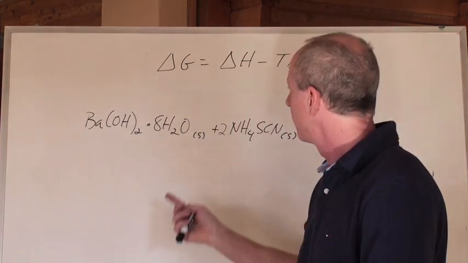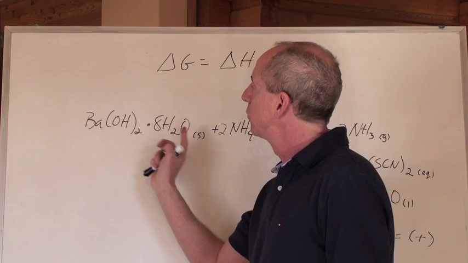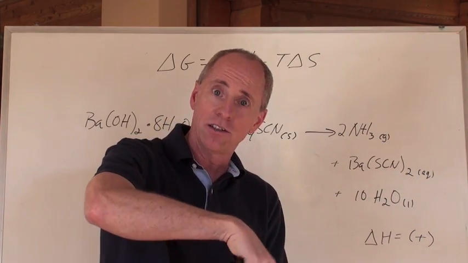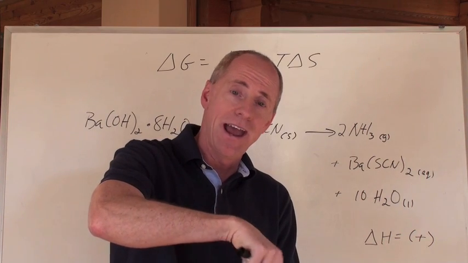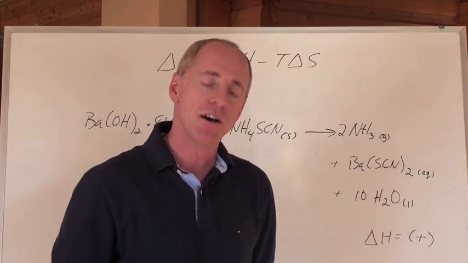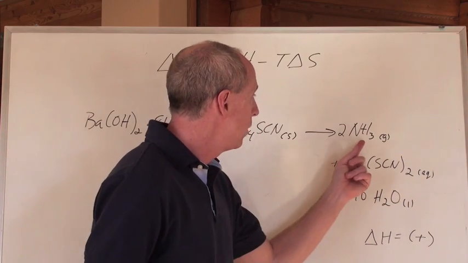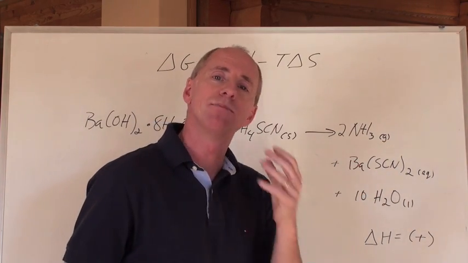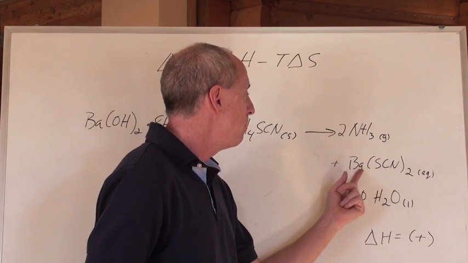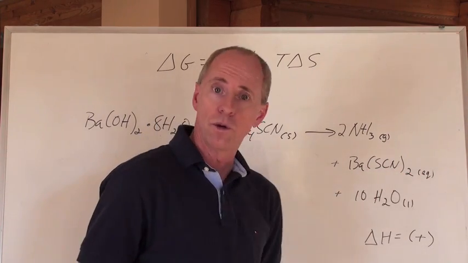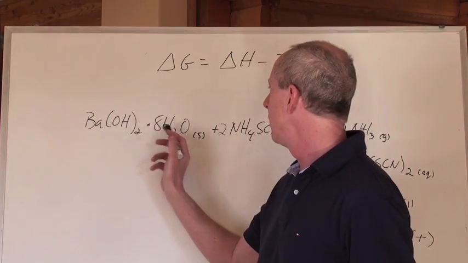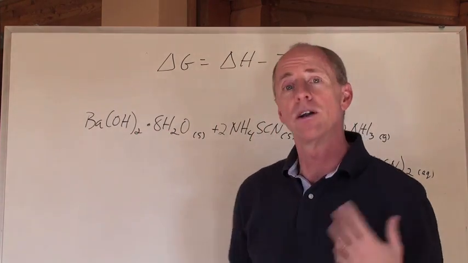What happens is these water molecules start to be released and form an aqueous solution. You start getting a solvent and it starts to turn to slush, and then it really turns into a liquefied type of mess. You can smell the ammonia coming off, that terrible ammonia smell. Barium cyanate aqueous forms in solution and 10 water molecules are going to be released too. There's already 8 in here plus some of the hydroxides turning into water gives you 10.